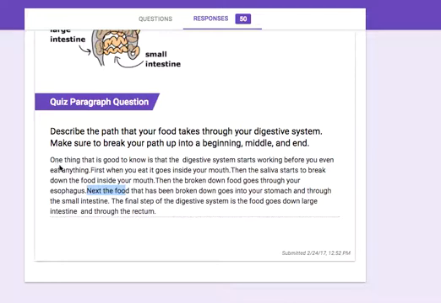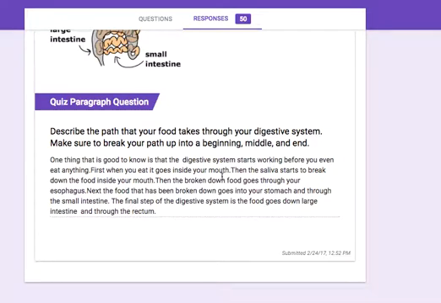So this student, right, it's not perfect, right? I'm looking here. They didn't have a space between the period and the first letter of the next sentence. But what they did do, right, they started each sentence with a capital letter. They end with a period. They have transitions, right? The words that take us from one line to another. One thing, first, then, next, the final step, right? This student has transitions in their work, and that's fantastic. They don't have spelling errors. Yes, they have a mistake with the period, but that's okay. You don't have to be perfect.